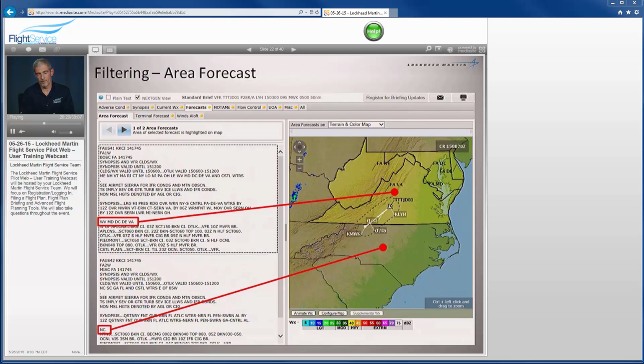If for some reason you really want to see the area forecast for Maine, go up top and deselect the NextGen view. I highly don't recommend you do that, but if you want to, it's there for you. You can look at it. This gives you a very concise picture of what you're going to be flying in.